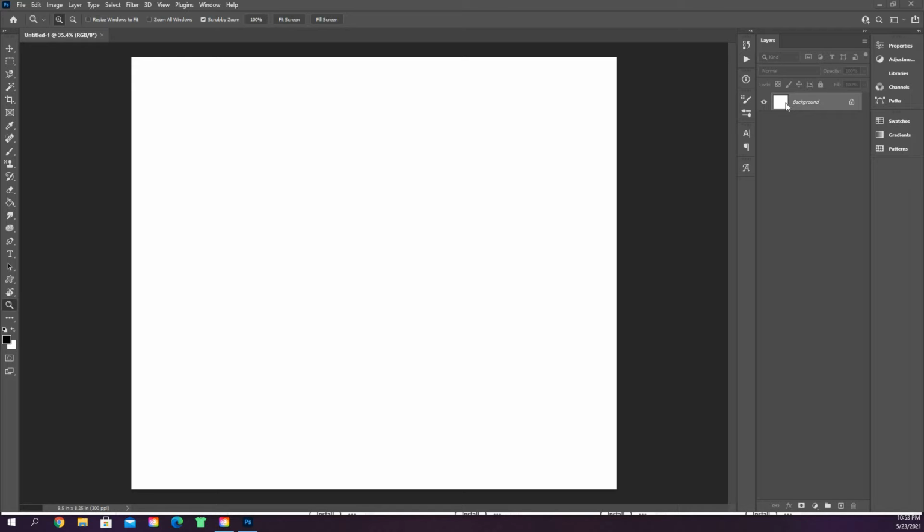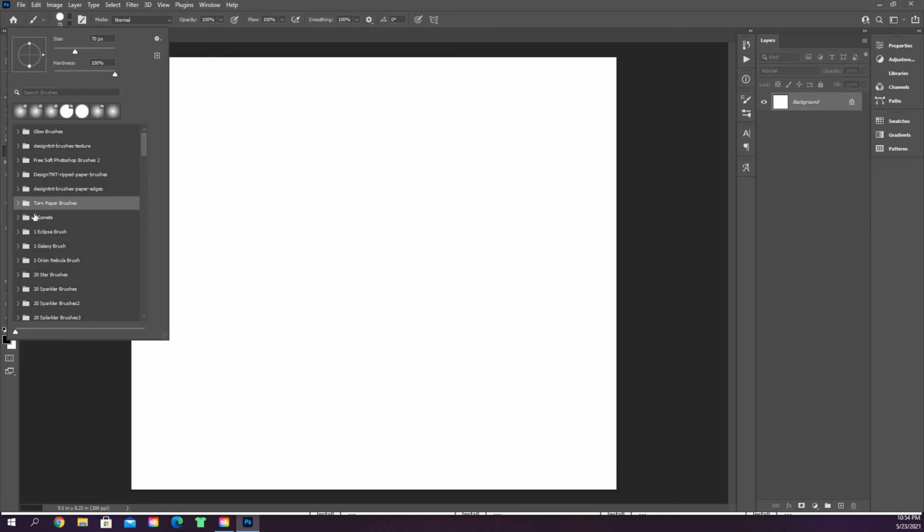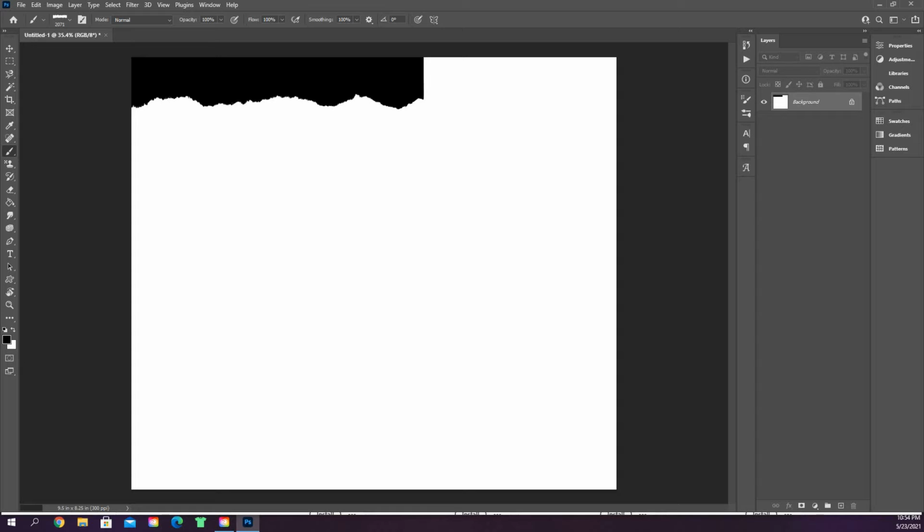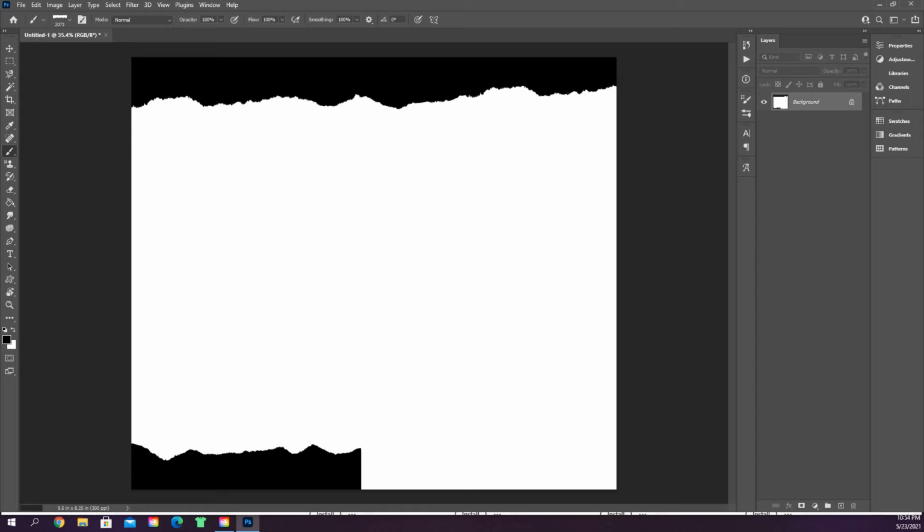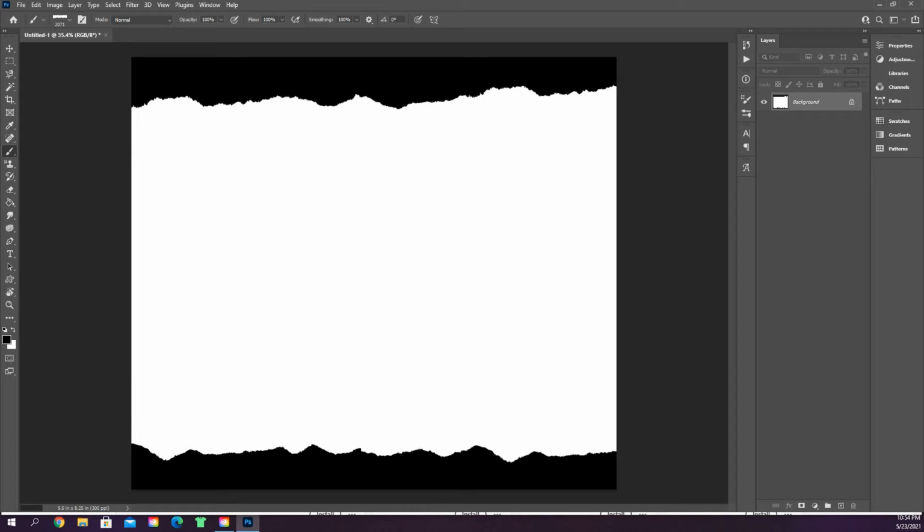You can remove and add things freely when you use layers. If you were to just use this background layer to create things, you can go on your paintbrush and add a different texture. Say we want to do paper torn texture, we could go ahead and add something like this here up on the top. And it creates little torn paper edges, and we want to do this on the bottom, and then we wanted to add something else here in the middle. Instead of making everything on one flat image like you would see like a JPEG or a PNG, that's where layers come into play. Layers are extremely important.